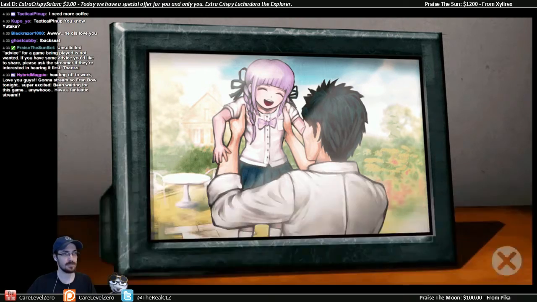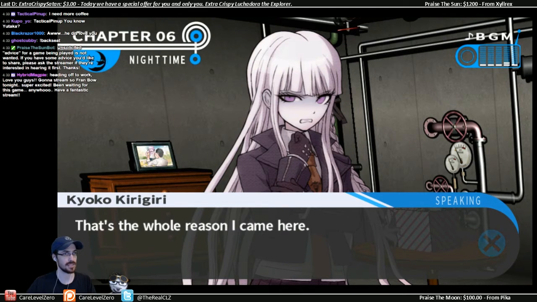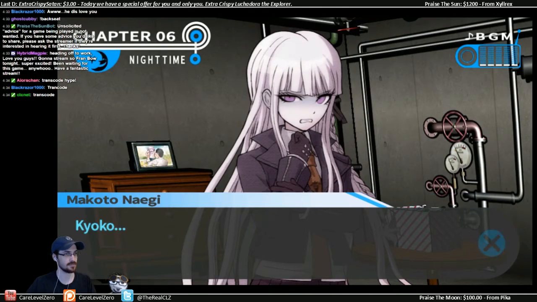I must have really cared about her. Why? I wanted to face him and tell him myself, to cut him out of my life for abandoning me. That's the whole reason I came here. And now he's abandoned me again. And this time he even stole the only opportunity I had to move on. Has there ever been a worse father? Kyoko.